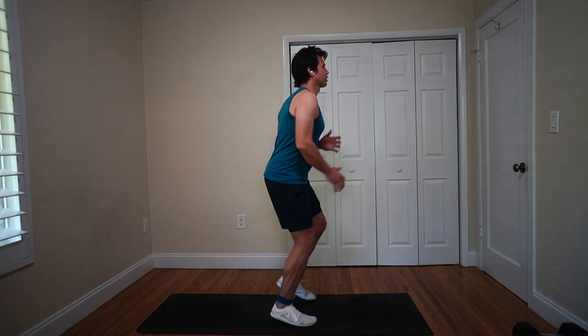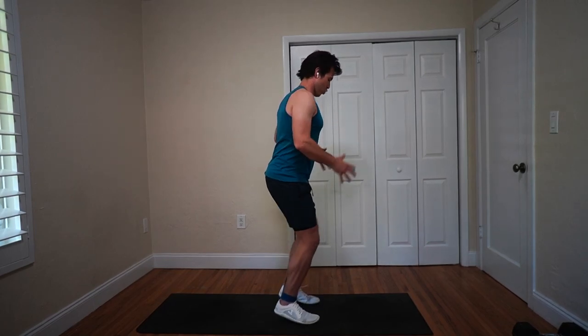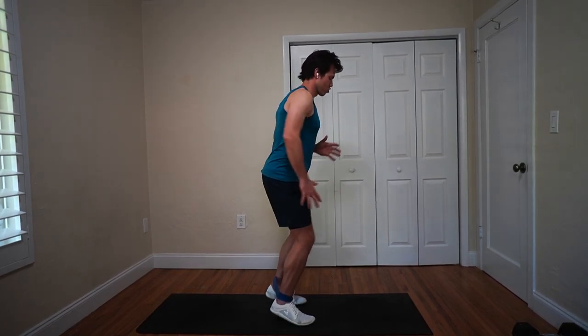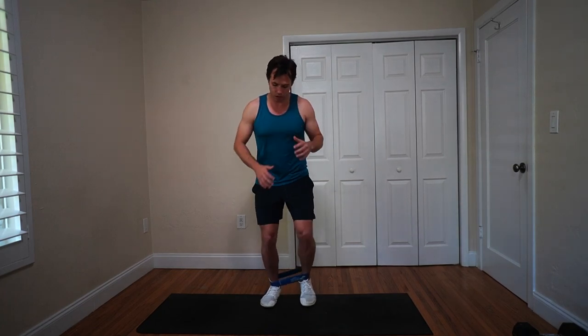Excellent. All right. Booty bands coming around the ankle. They're just going up slightly. We're in our forward, backward steps, staying on our toe. Take two steps forward, two steps backward. Up, up, up, up. Nice and quick. Fighting the band, working those lateral glutes. Five. Four, three, two, one.